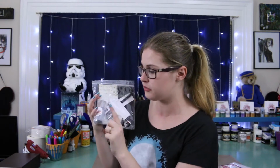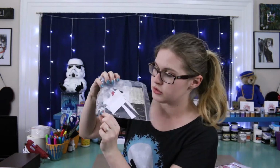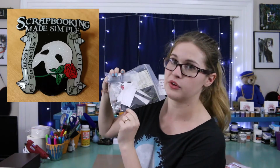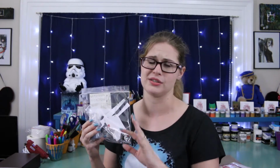It comes with their very own custom Tonic Studios Nouveau Glitter, which is in Phantom Gray for their Phantom of the Opera theme. And also in here somewhere, they have this super cute custom pin. So it says Scrapbooking Made Simple, the shop that did not hop 2016 with the little Phantom of the Opera symbol. And they've got all the pieces for the layout, but it also comes with a chandelier die and stamp, and it is gorgeous. And I mean gorgeous. People were making earrings out of them. They're so pretty. So I think that this is awesome. She really outdid herself this year.